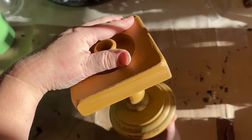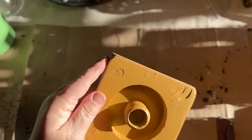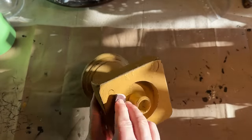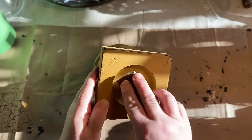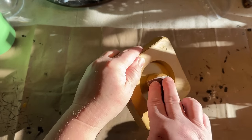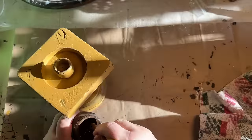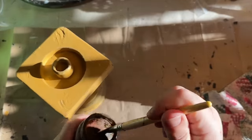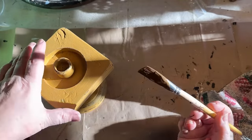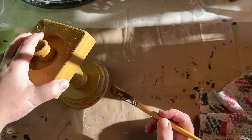I did that and let it dry. And now I'm just going over it with a piece of sandpaper and distressing it. And I don't know why I did around there because you can't even see it. But anyway, as you can see, the sun's out. So sorry, hopefully that isn't too distracting. But I like to get my craft on early in the morning sometimes. And the sun likes to shine right through there.